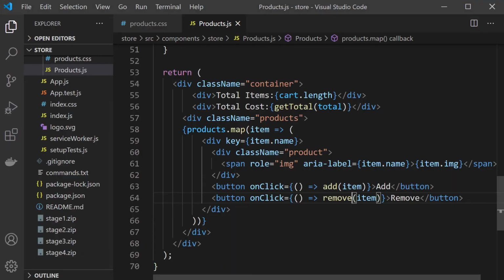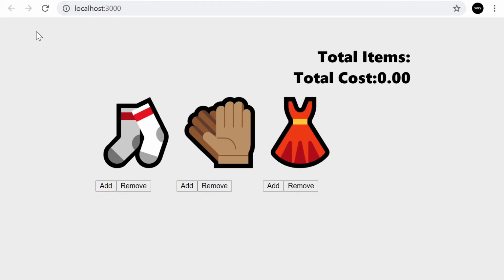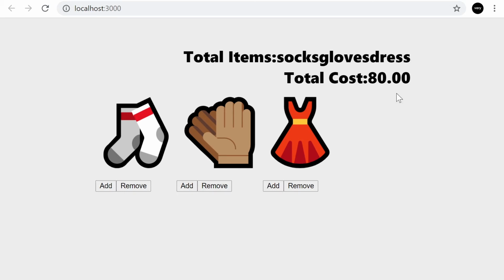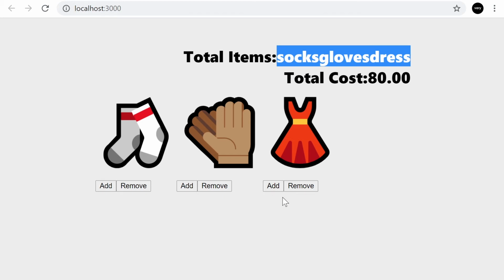So let's go back into here. Let's remove a length again. If you remember, we have the actual name of the item being saved: socks, gloves, and dress, and so on. And this is an array. So when we remove an item, the easy bit was obviously to remove the cost, because that's just a number.